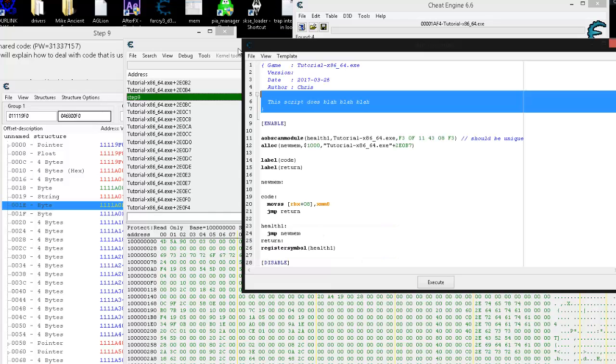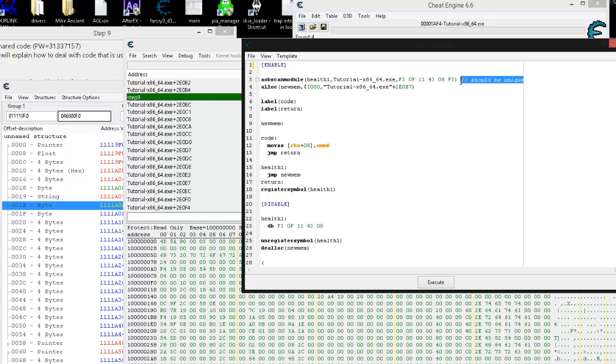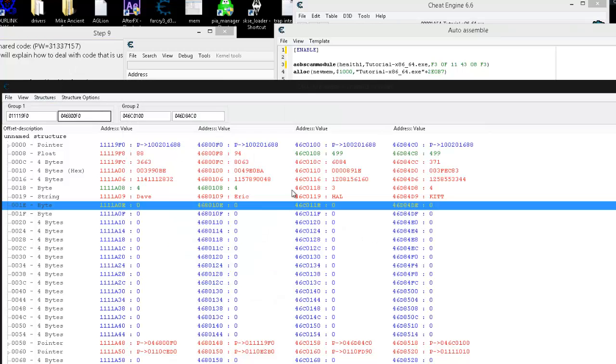And we'll just use the template that Darkbite created for us to help us out, and we're just going to go ahead and modify this. First thing I want to do is, I know I cannot find a group difference. I can't find anything where Dave and Eric are the exact same. So I'm going to have to use 2 different compares to make sure that they're both jumping to, or going to, infinite health, and Hal and Kit are going directly to where it's taking away their health.